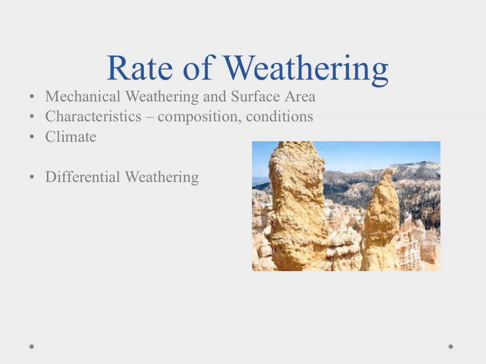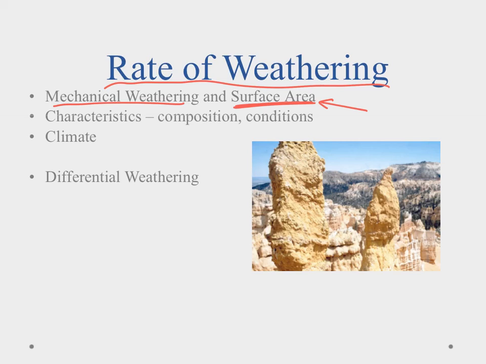Now the last topic they'll talk about in the lessons is things that will affect the rate of weathering, how fast this weathering occurs. If I have one big rock, we're going to get very little chemical weathering on there. It'll just happen on the surfaces. But if I can take that big rock and break it down into smaller pieces, then I'm increasing the amount of surface area, and that'll allow chemical weathering to occur a little bit quicker. So with mechanical weathering, what it does is it increases the surface area. It'll also increase the weathering and erosion under mechanical means, because if you break it down into smaller pieces, it can get broken down a little bit easier.